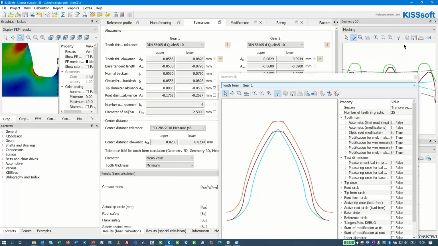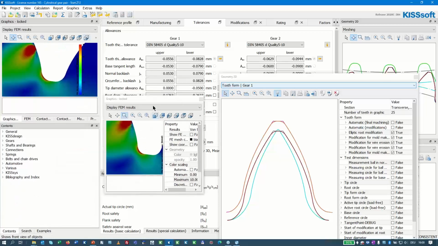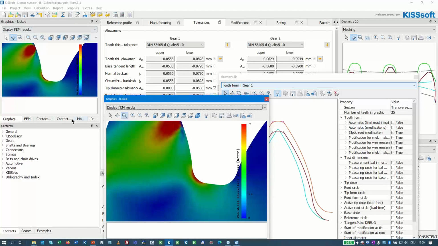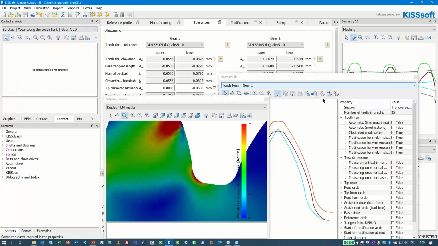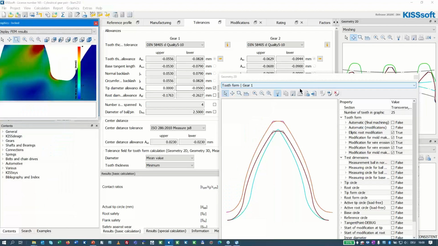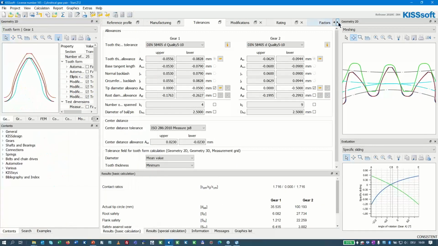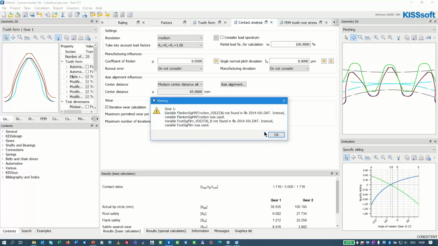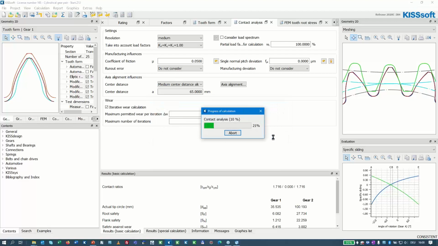We have a lot of questions that have come in, so we will try to answer as many as we can. Hans-Peter, the first question is related to the graphics that you have shown for wear, once for the non-iterative wear calculation and once for the iterative wear calculation. For the non-iterative wear calculation, we have seen that at the operating pitch circle, there is only rolling, so no wear is expected. So the question is, why in the iterative wear calculation, is there still wear in the area of the pitch circle?